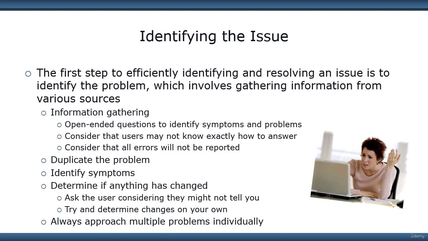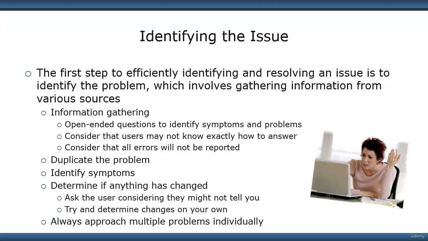Identifying the symptoms, what exactly is happening. Determining if anything has changed. Ask the user what, if anything, has changed, and when was this. The key question I always ask is, this is something that you have previously been able to do, correct? We're trying to identify if this is something new that they're attempting or a new way to attempt something, so we want to ask them if they've done it before, and if they've done it before, then has anything to their knowledge changed since the last time they were successful at performing this operation?